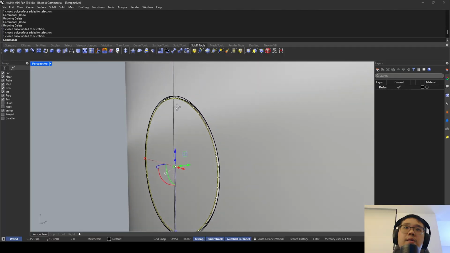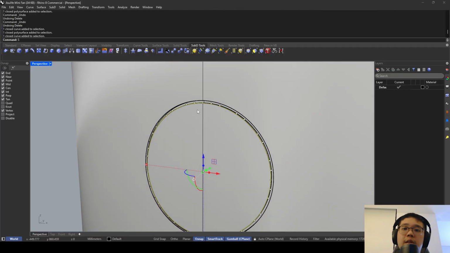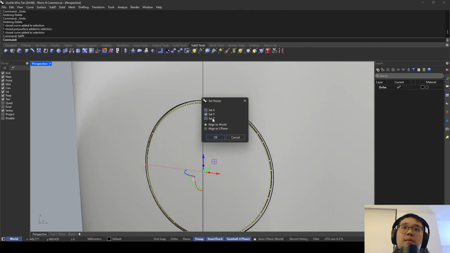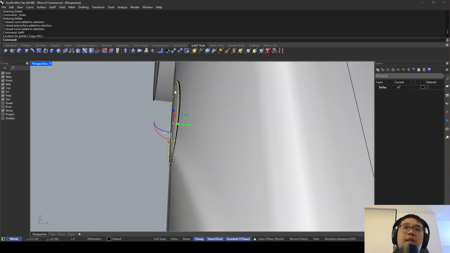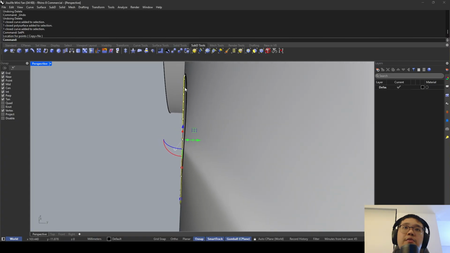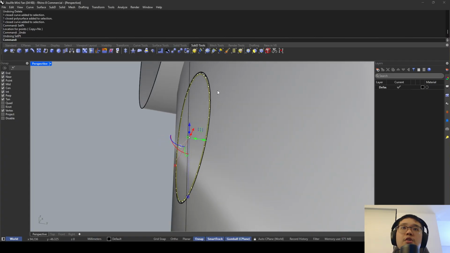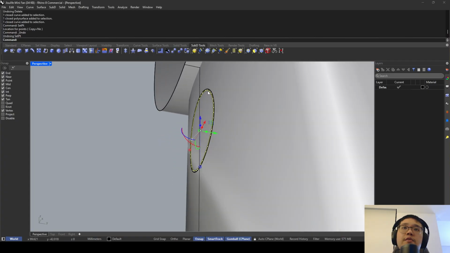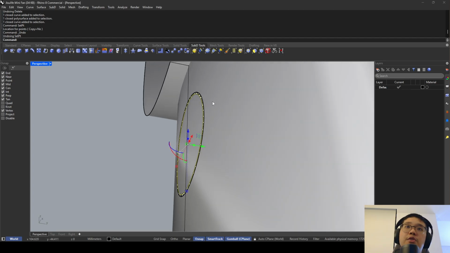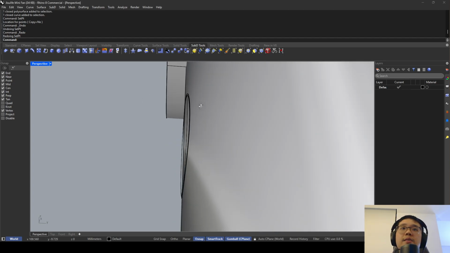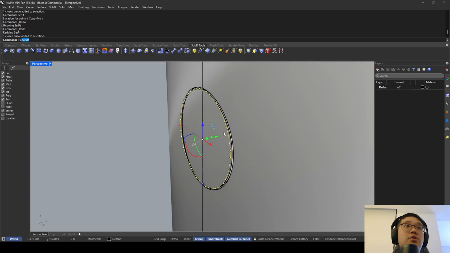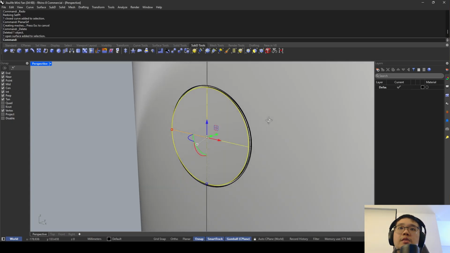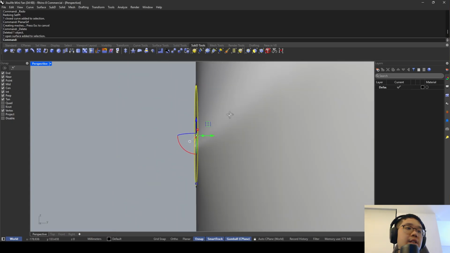I take this curve, I set PT, make sure this is flat. So I set PT means that I can get this curve to be flat. Before it was like this, it's following the curvature of the surface, but after I set PT, I redo it, it becomes flat. So I can just do a planar surface. So I can do a surface like this since it's flat.